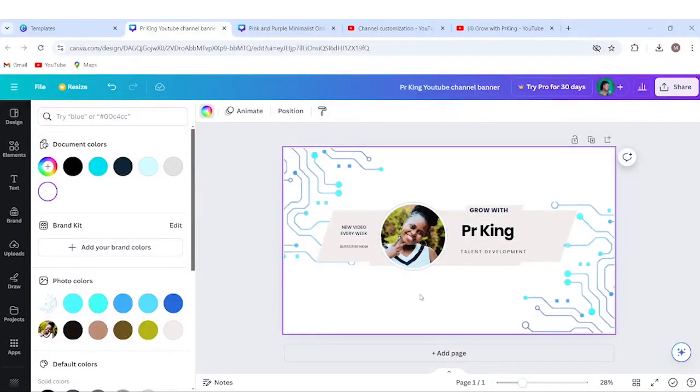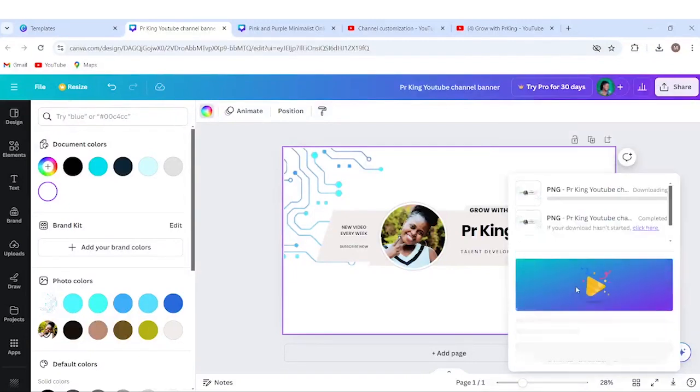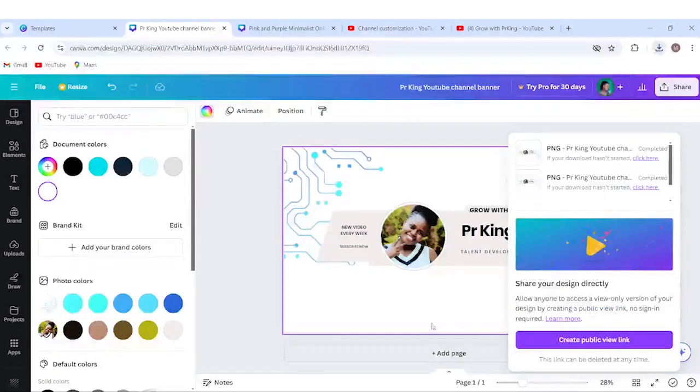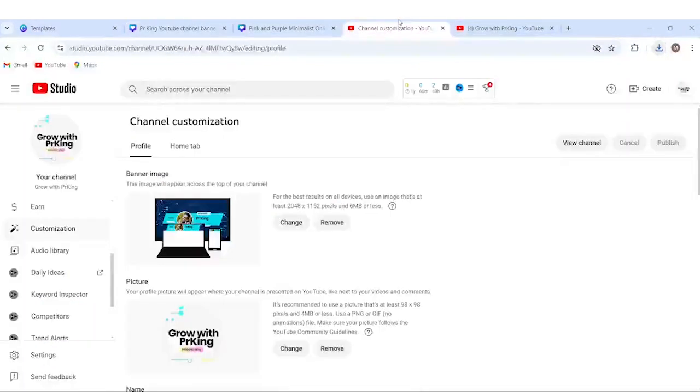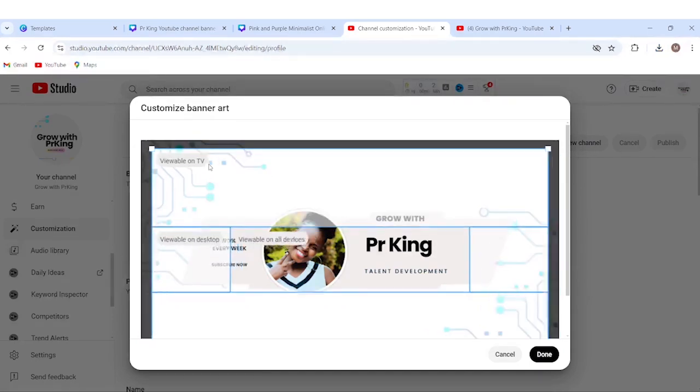So I could say, let me download this, and it will download again, and then I go back to my YouTube channel, back in customization, then try to change, tap on the image, open. So I can get back here and do my checks and see, okay, is this fitting the way I want it to fit?